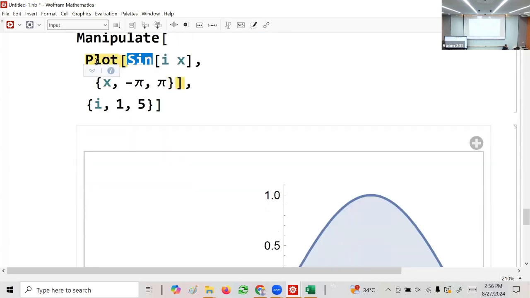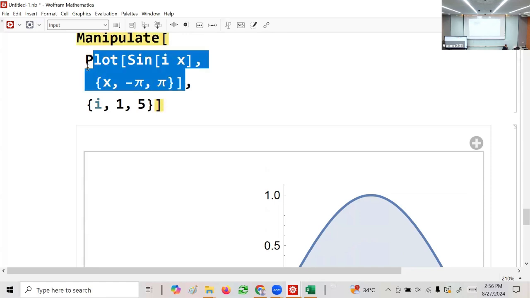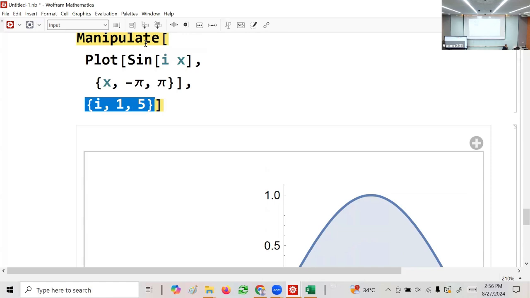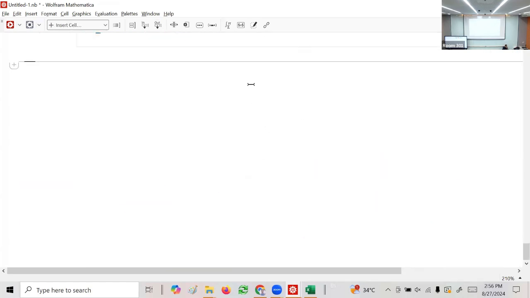This function has I and x. That x gets specified here because it's part of Plot, but the I gets specified here because it's part of Manipulate. Copy the whole cell, paste it down here.